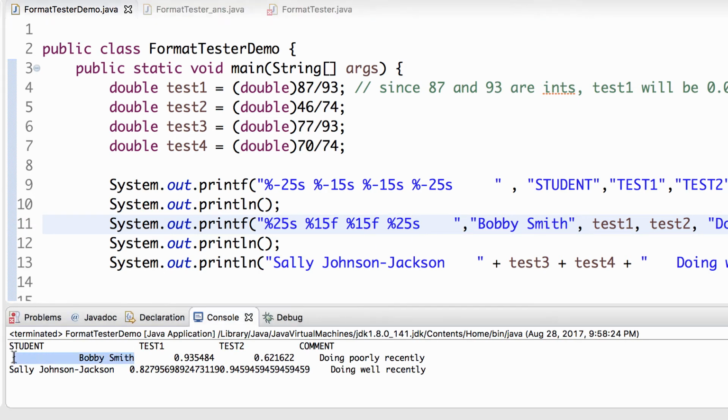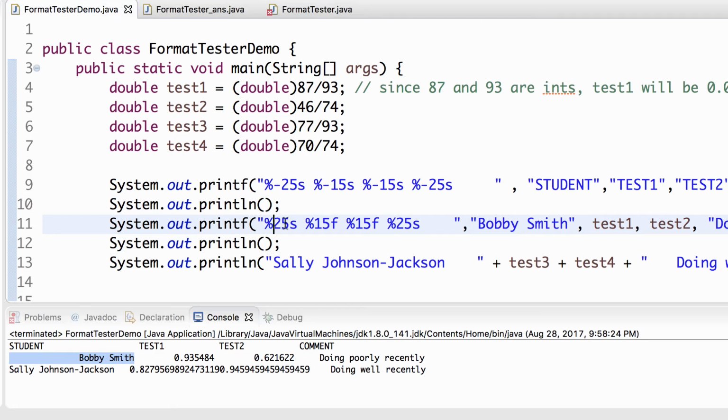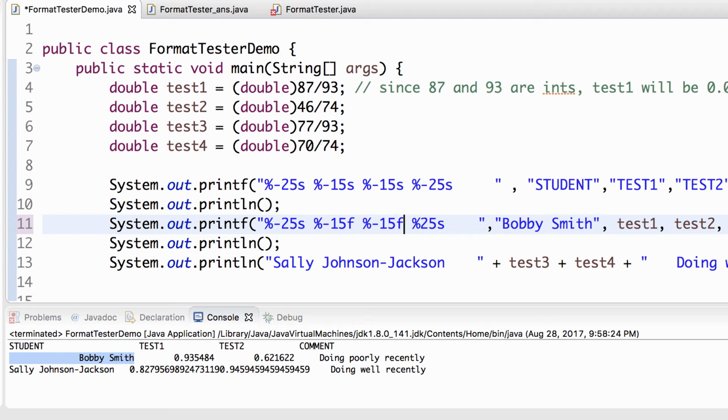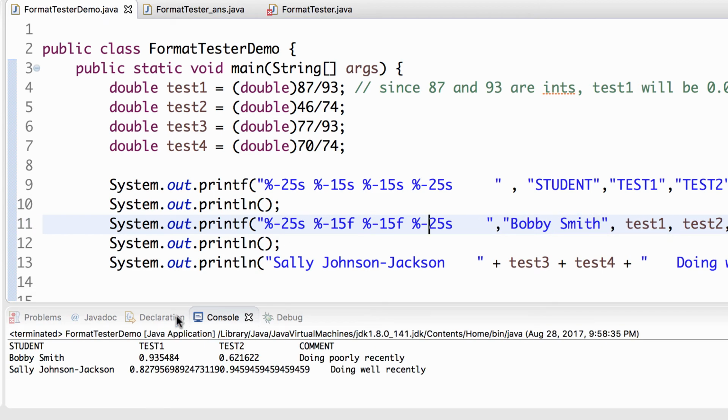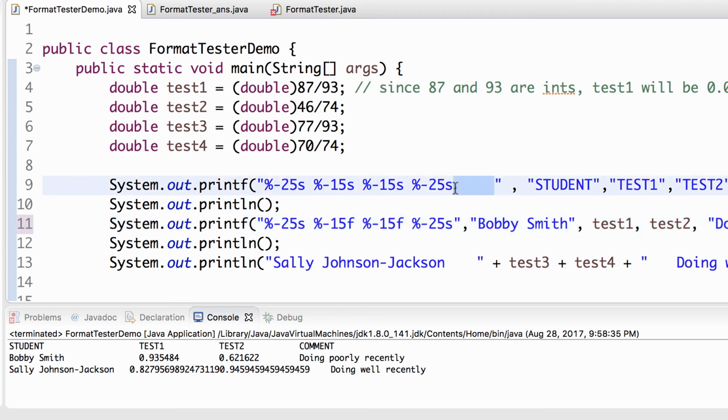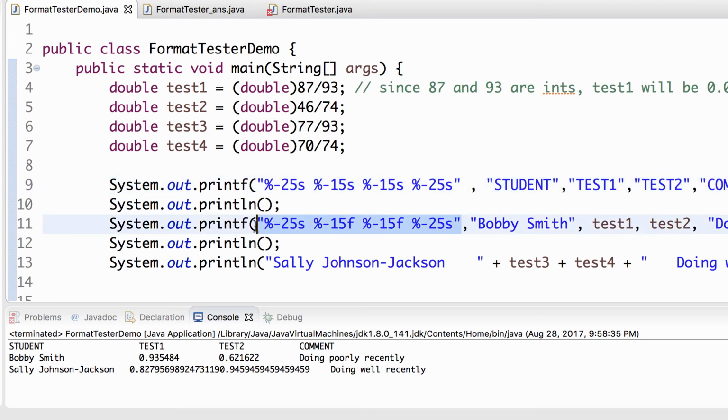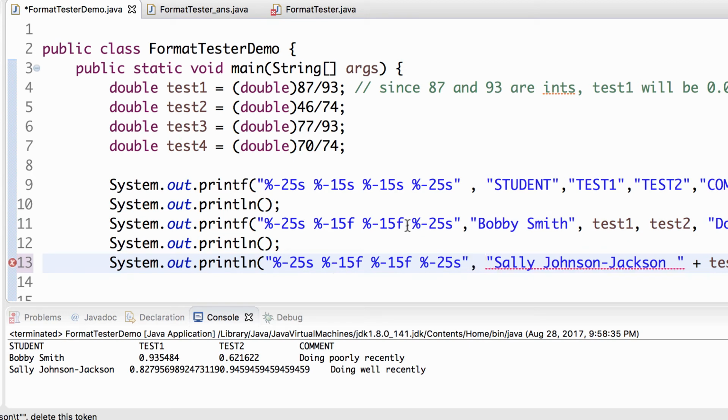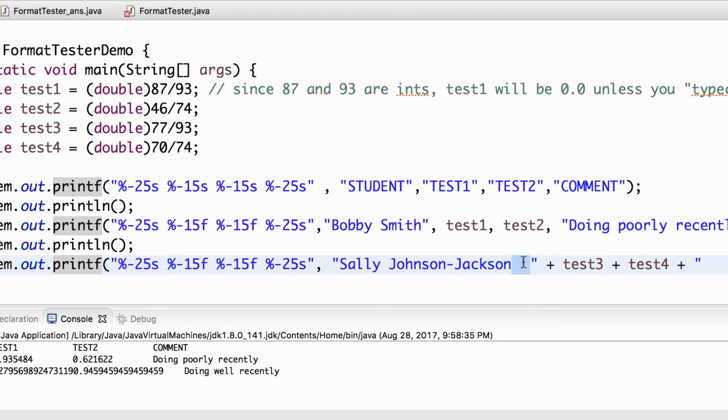And again, I forgot, if I don't do the dash, that's going to right justify everything. So I want to put everything on the left-hand side, so I'm going to dash it. Now it's nice and lined up. So I'm going to just copy this format string. I guess I don't need this blank space here, so I delete this. I paste the format string in. I have to do a little bit of work here. It's just printf for format string. Delete all the extra space padding that we don't need anymore, and put commas in.